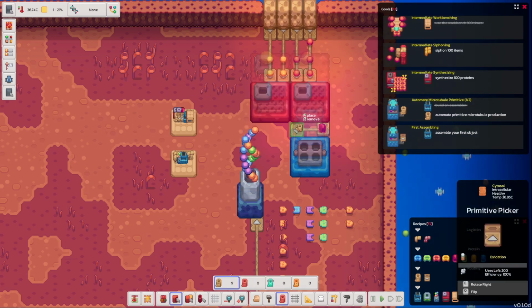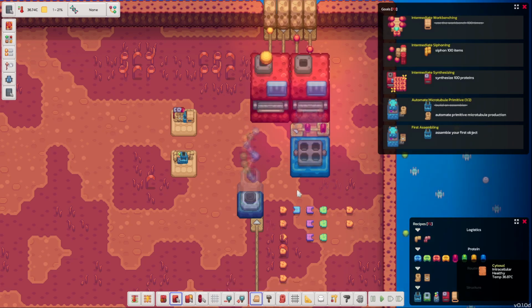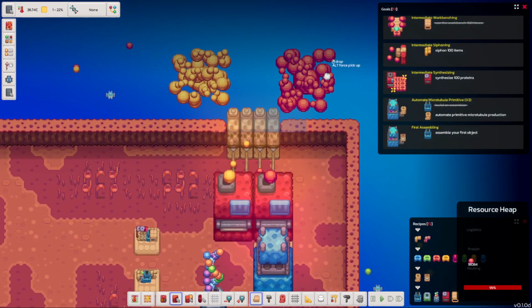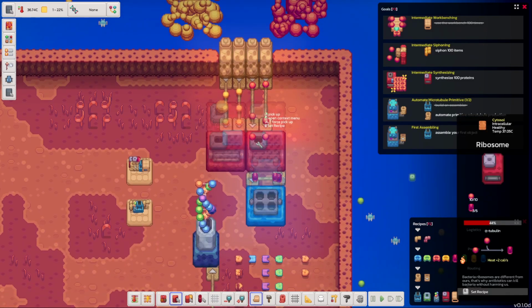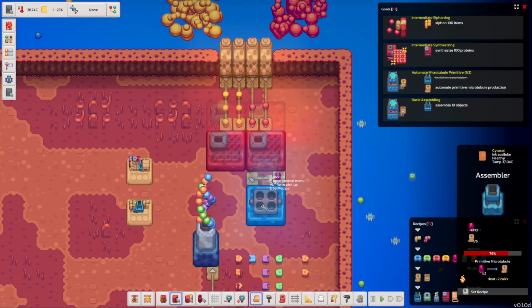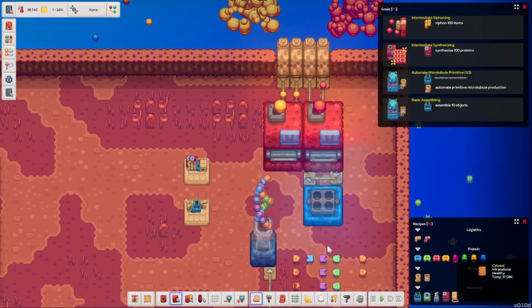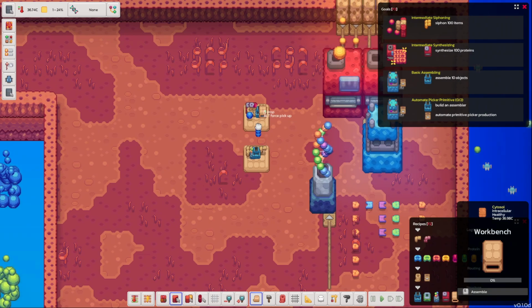From there, you can grab your microtubes, draw a little path out. It'll start feeding your microtubes. You can just manually move the items down as well. Take a red, boom, boom, boom, boom, boom, boom, boom, boom. Manually picking them up here is a little bit faster to keep that going. I think we need one more assembler, so I'm going to get that going.